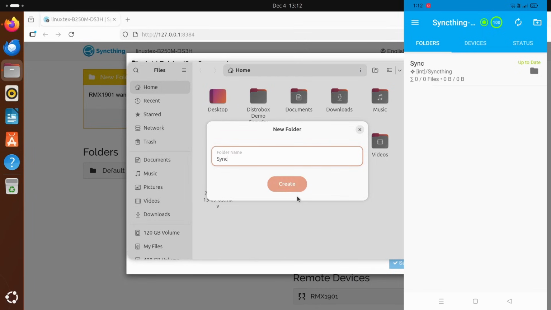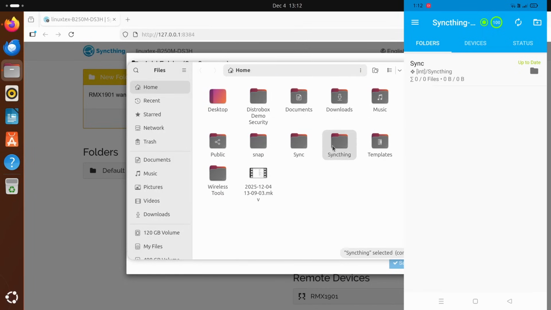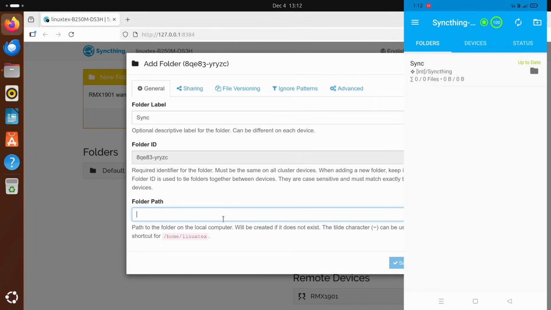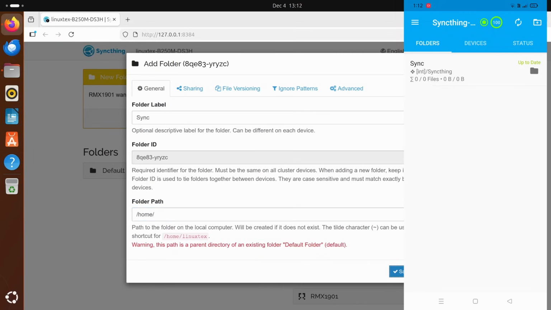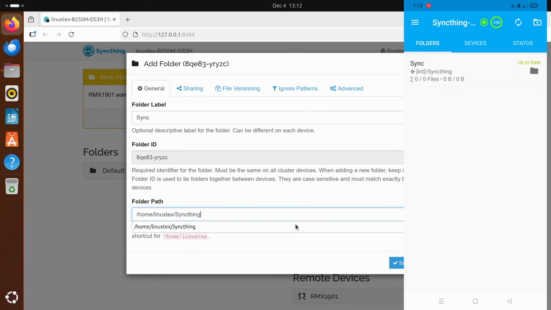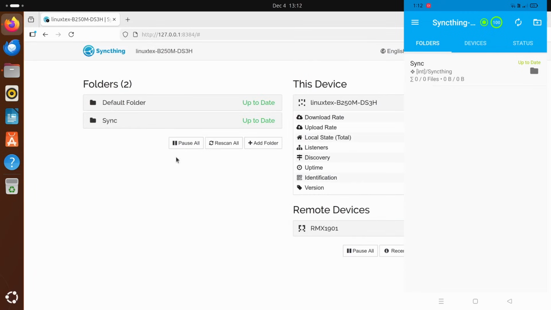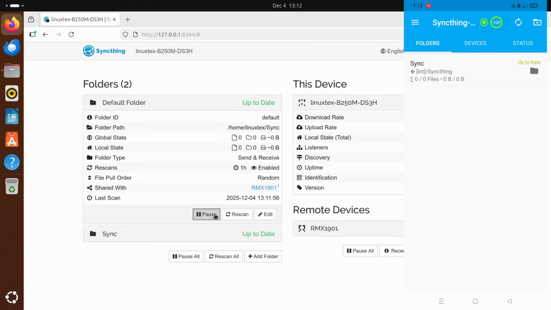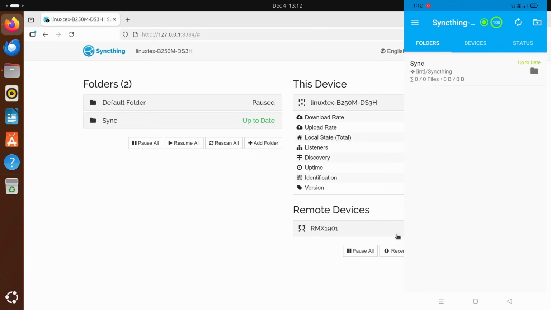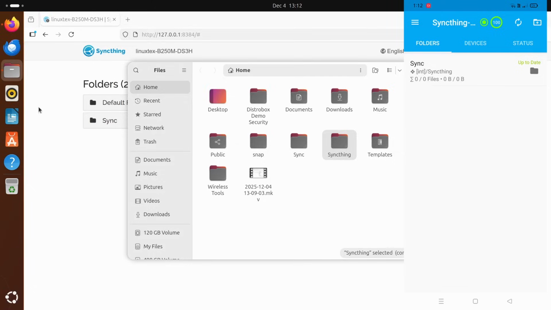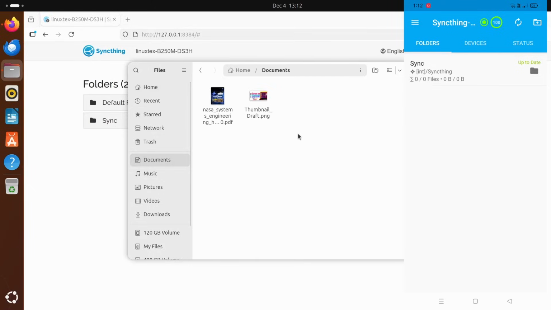But if you're on Linux and Android, or Linux and Linux, or Windows, Syncthing is unbeatable. It's the gold standard for private, decentralized file synchronization. You set it up once, and then your devices just stay in sync. No subscriptions, no storage limits, no one watching your data. It just works, and it works forever.